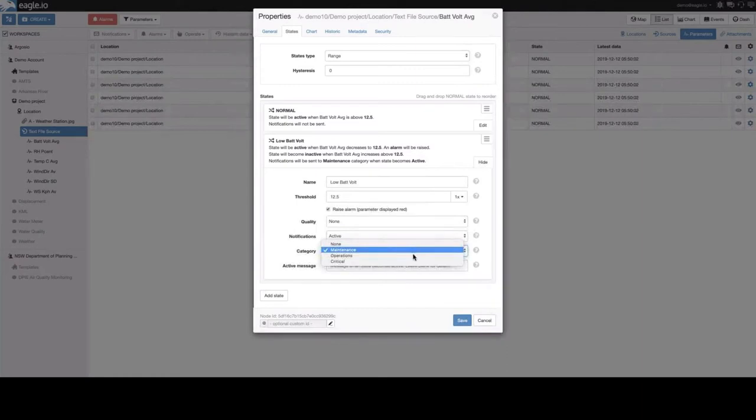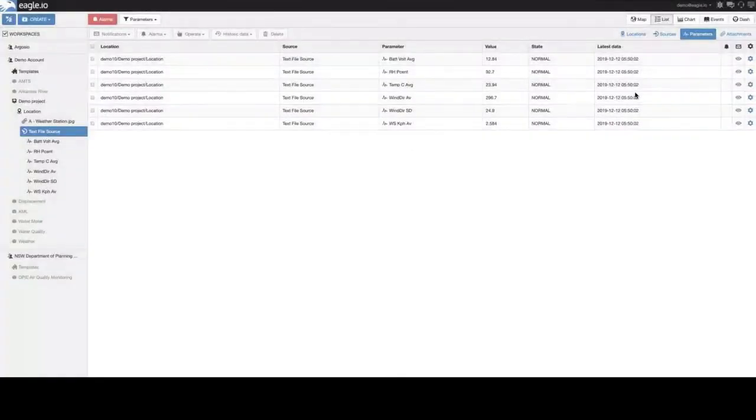Who is the alarm for? Well, this is actually a critical alarm. So you can categorize them, and when you're sharing access to data, you can ask people to subscribe to certain categories of alarms, and they will receive appropriate alarms. The active message can be sent here, and it might be, please clean solar panel, simply because that battery voltage is getting low. So as I save that, and now I subscribe to alerts and notifications on the battery voltage by clicking the eyeball, I'll receive notifications, which are email and SMS, and that custom message will flow through saying, please clean solar panel. So that is the process of actually setting up an alarm for one of our parameters.